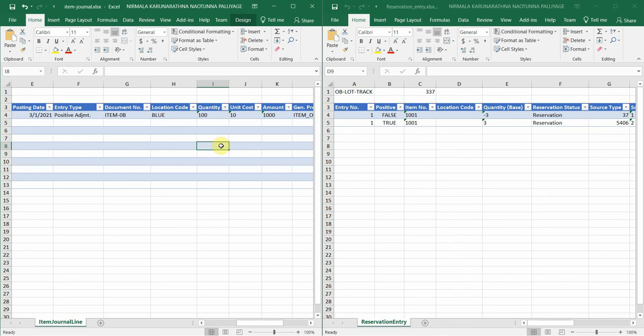If you are working with really big quantities, I'm just talking about really big warehouses, then you have to use lot tracking in order to make things easy, because if you are working with really large amounts of quantities, then it's better to use lot tracking, because you can categorize your inventory in a very convenient way.